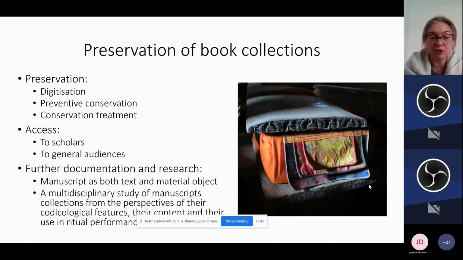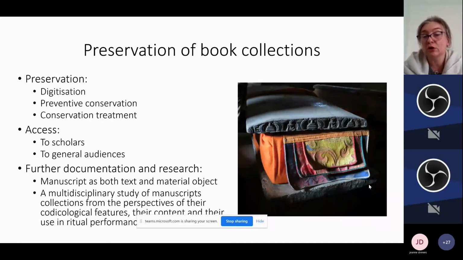What is very important also is always access for scholars and general audiences, because that's mainly why we are doing this. And further documentation and research, so manuscripts as both text and material objects, so material data are also very important. A multidisciplinary study of manuscript collections from the perspective of their codicological features, their content, and their use in ritual performances.